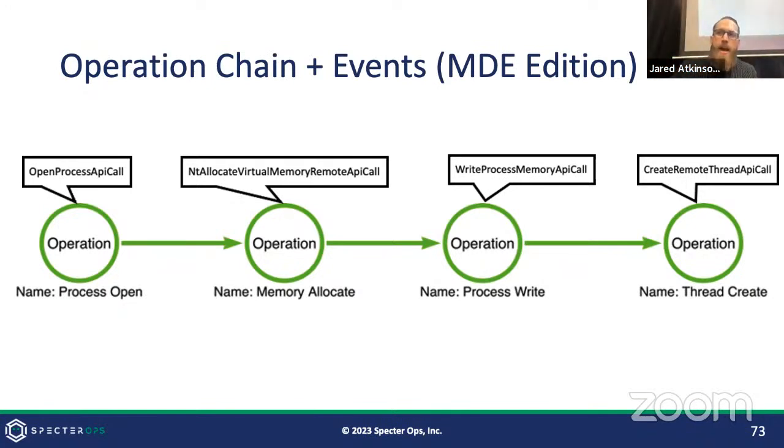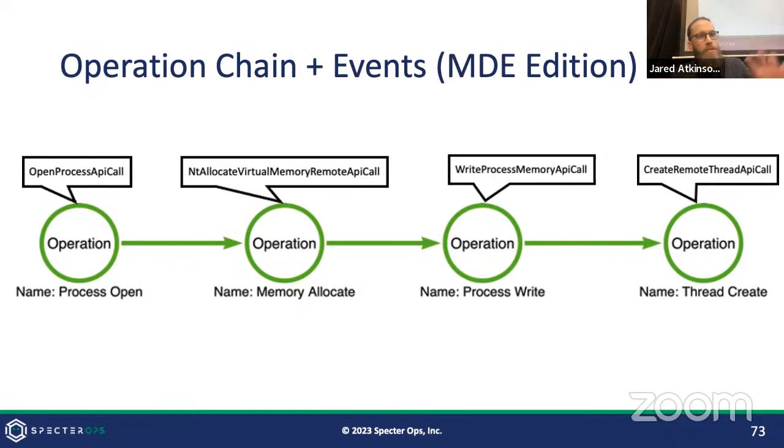And so as we start to back up, there are multiple paths that can be taken that aren't going to result in process injection. For instance, I can open a handle to a process to terminate it. I can open a handle to a process to create a thread. I can open a handle to a process to read its memory. I can open a handle to a process to do a bunch of things, right? All of those other things that don't progress towards creating a thread are false positives. Those are all paths that are not the thing I'm actually interested in. And so the idea is that the further along... it's actually not the further along in the chain. Sometimes there could be operations after the inflection point.